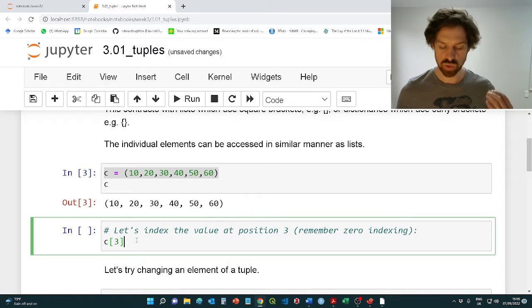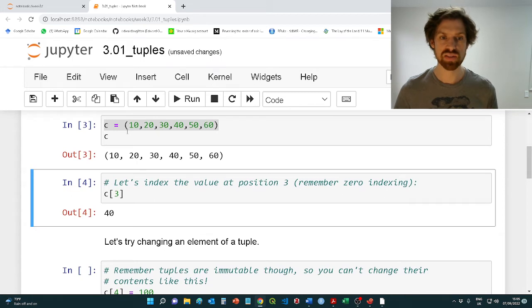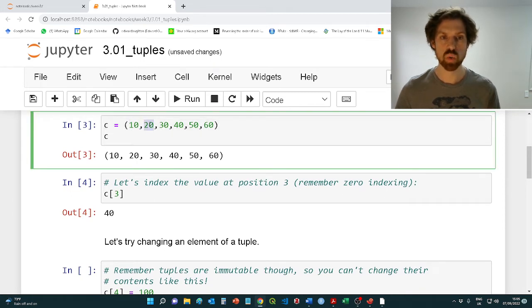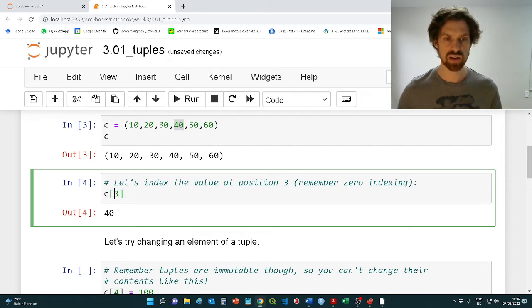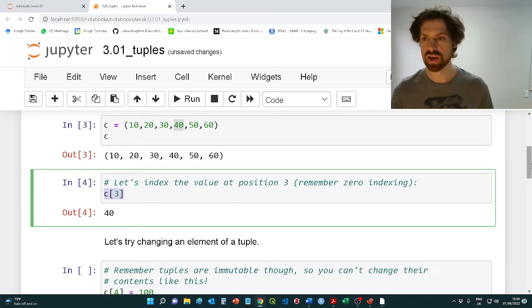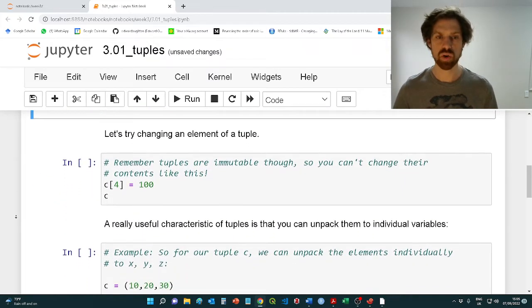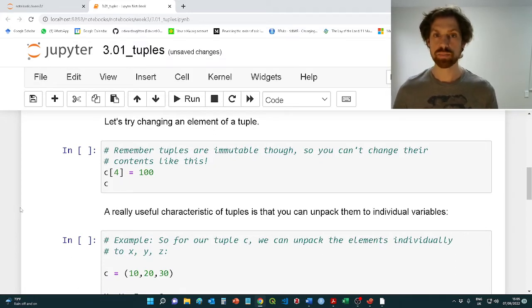The tricky thing to remember, as I covered last time, is that zero indexing means that the index starts at 0, so we go 0, 1, 2, 3, and at the third position, we get the fourth piece of data in our tuple, which is 40, okay? So you can see we go C, we index at the point 3 within our tuple. You just need to remember that it's going to be 1 higher because of the zero indexing. That might catch you out, but we'll cover it lots of times within our class so that you remember that zero indexing takes place within Python.